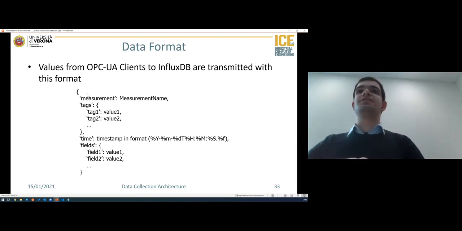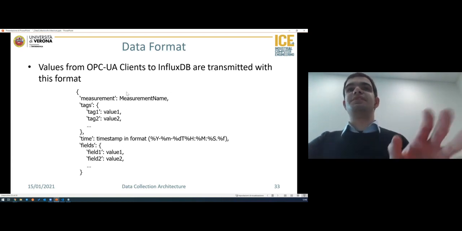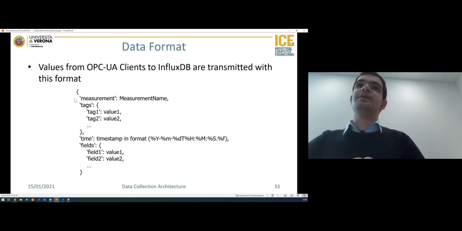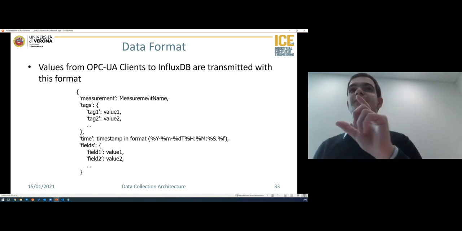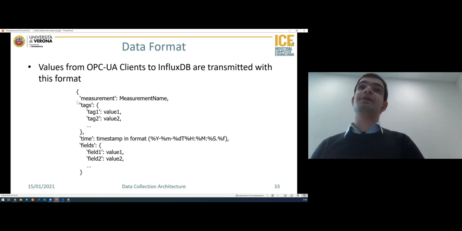So the first keyword is the measurement, which is the first entity we see in the database. We associate this tag the machine. So for example, all the measurements that come from the vertical storage system will have vertical storage system as value. Then we could have an optional list of tags.